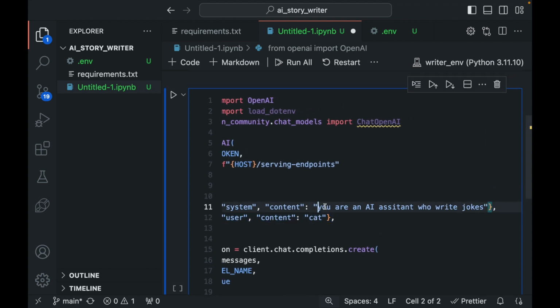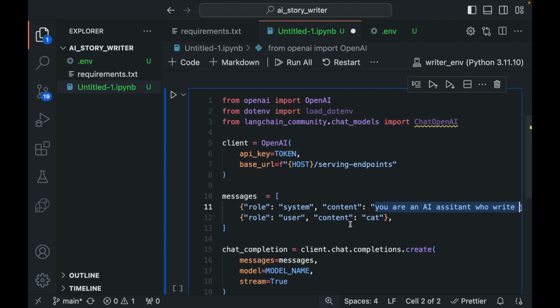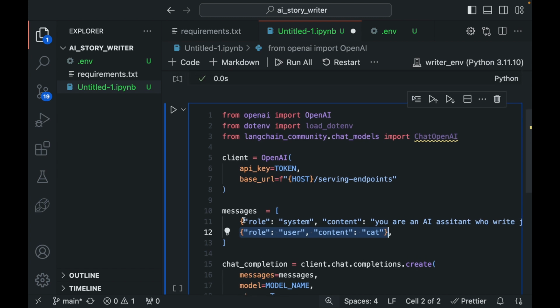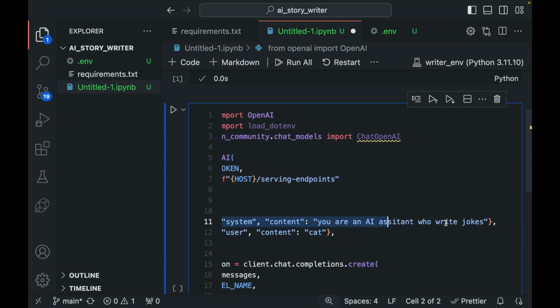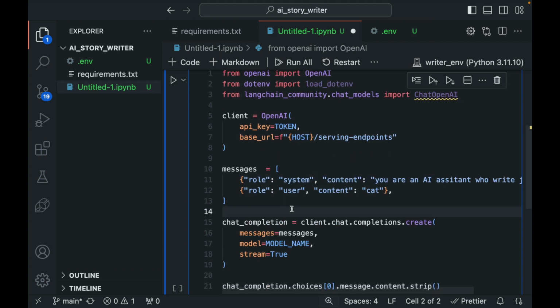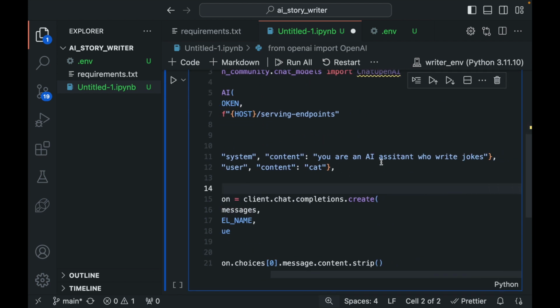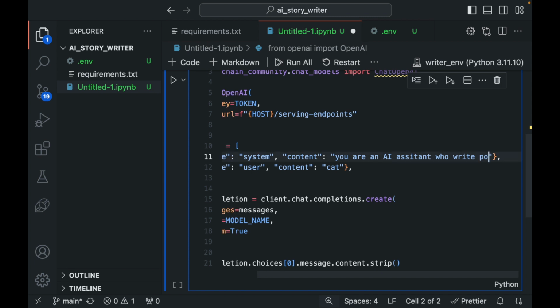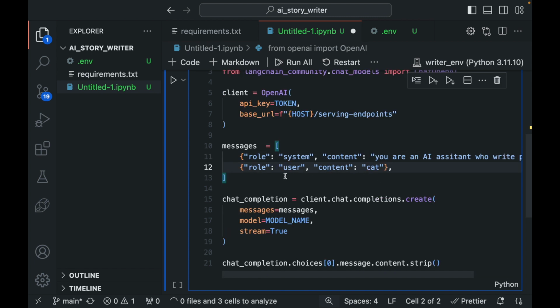Suppose here I've written: you are an AI assistant who can write poems. Whatever input I pass in the user dictionary will be considered along with the instructions that I'm passing in the system. So here I'm saying you're an AI assistant who writes poems, and I'll pass the user content as cat.